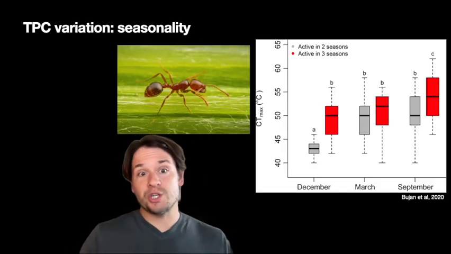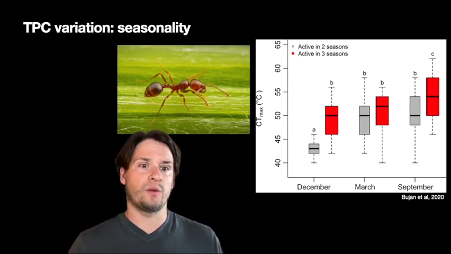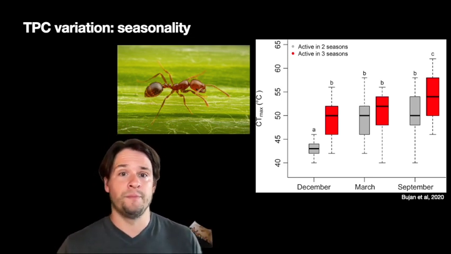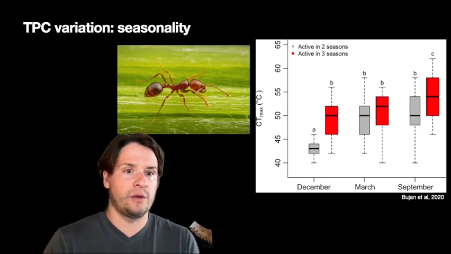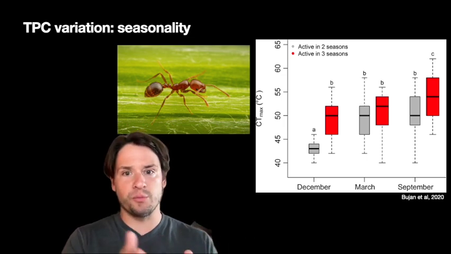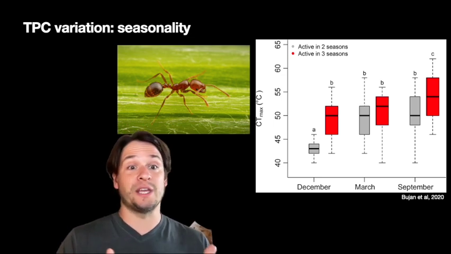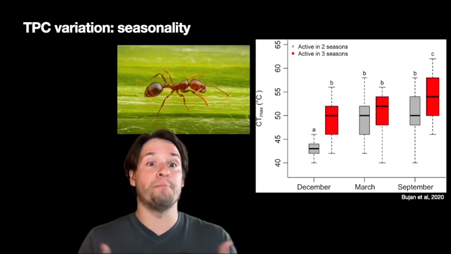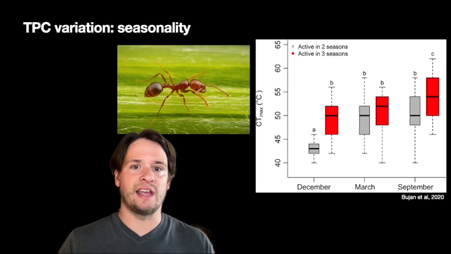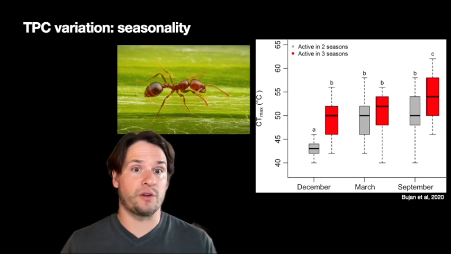But even within a population, there's actually some evidence that in certain cases at least, these thermal limits can change just within a season. So this is an example from ants, actually the invasive fire ants, where from the cold season through March, September, so basically through the seasons within a single year, these ants actually increase their critical thermal maxima, so they get better able to cope with high temperatures just within the course of a season, and really to a non-trivial extent, almost up to 10 degrees Celsius increase in critical thermal maxima.